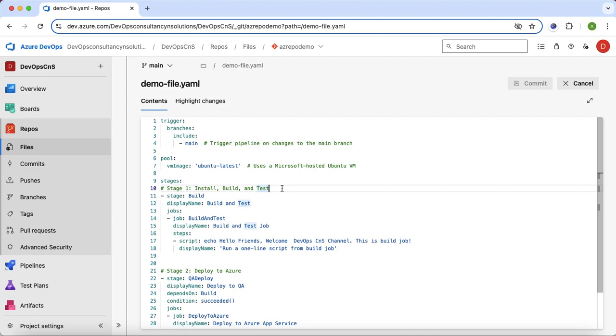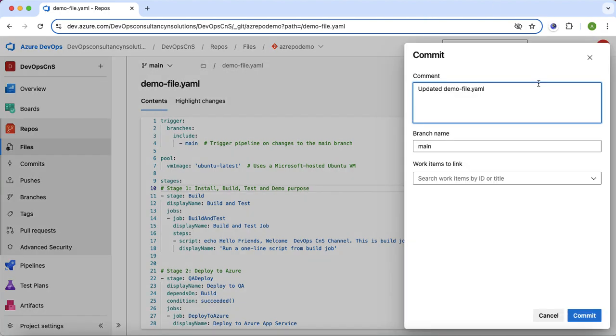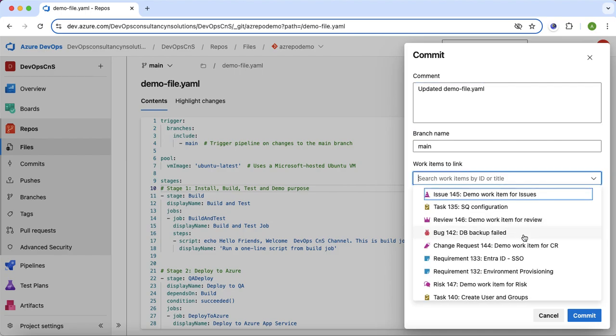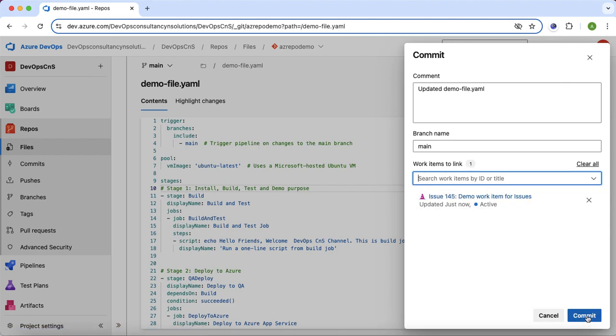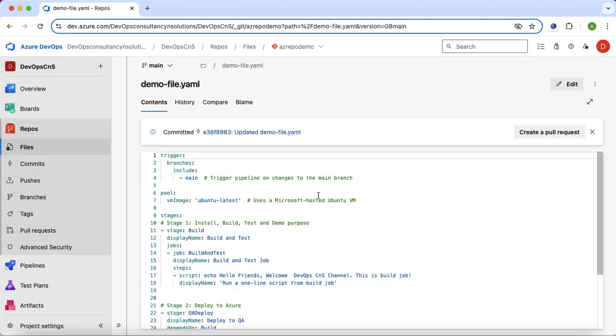I can just add here build, install, build, test and demo purpose, right. I will just commit my changes again and add to the same work item. So now we have two changes.